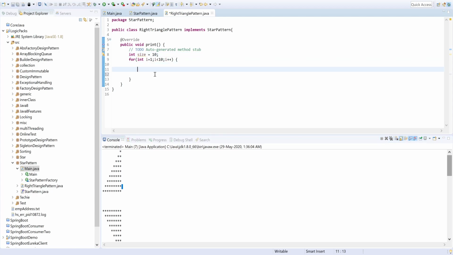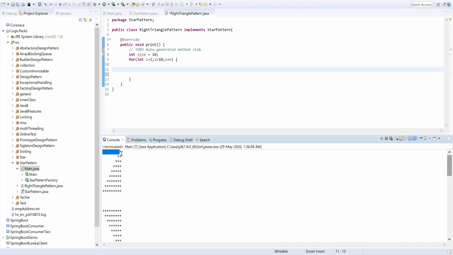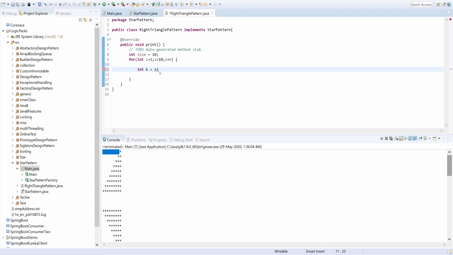Firstly, I have to give the space here, and one star I have to print. So how many spaces would depend on some number, this is the first line. So it's a k, you can take it like size.